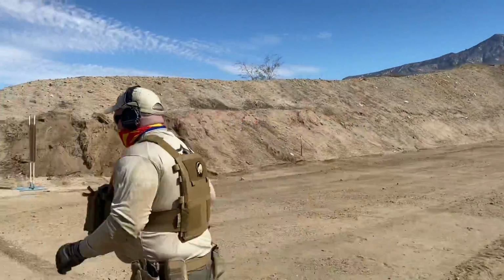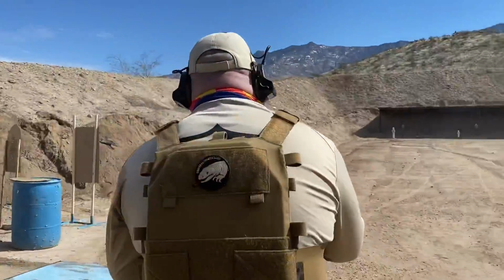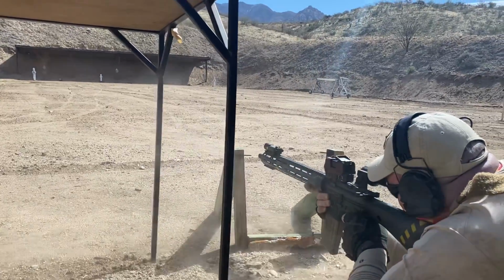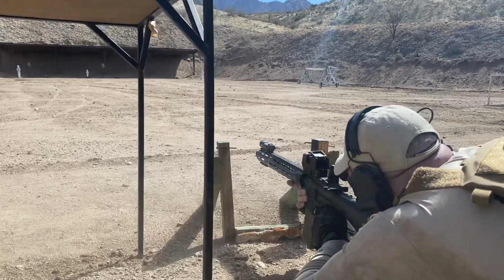I made a stupid mental error prepping for the stage. I did not open the front lens cover on my Romeo 8T, and because I'm shooting into the shadow with both eyes open, I don't immediately recognize that it's closed, and that's why I'm missing on these targets that I would normally have no problem hitting.